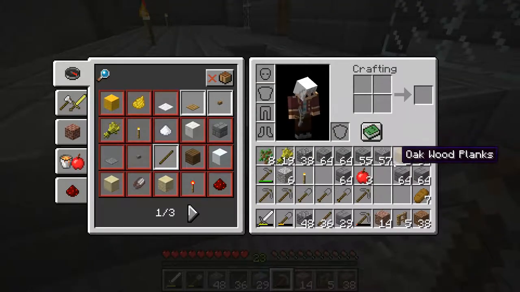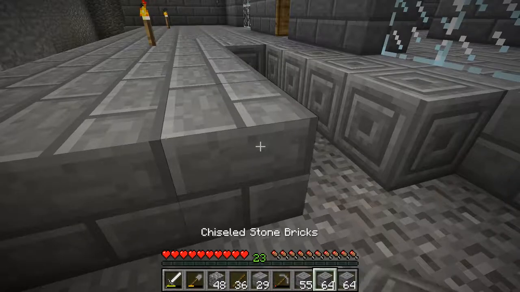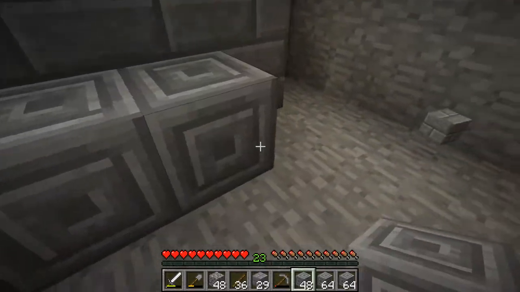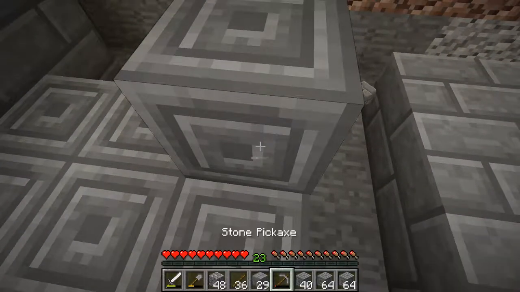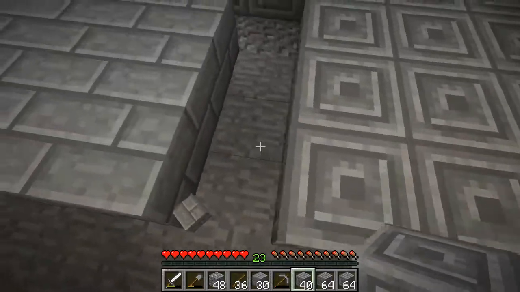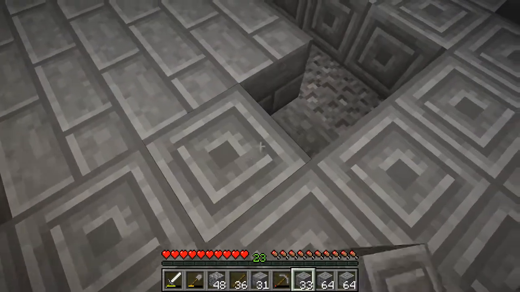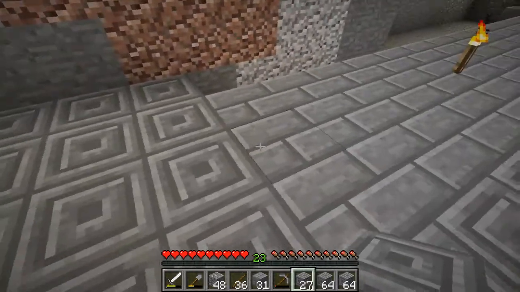Let's see here. Do I have them equipped? I don't have them equipped. I got a lot of these floor blocks made, so I want to get some of these down. I've been playing other games, so my stuff is a bit backwards. But yeah, I want to get this floor down. Pick up these other blocks so we can continue to build with those as we go. I think that's going to be a pretty nice looking floor.